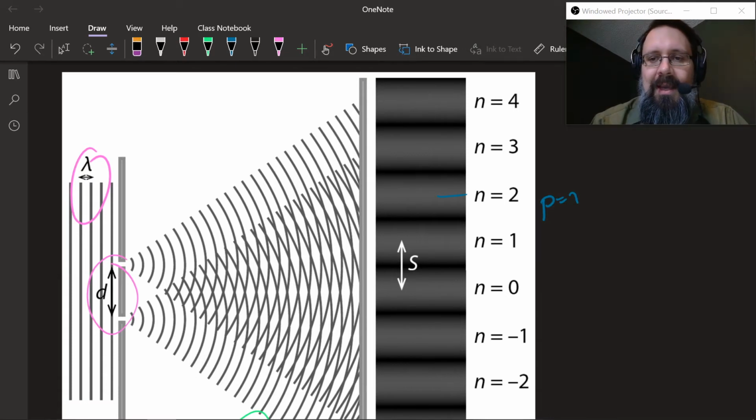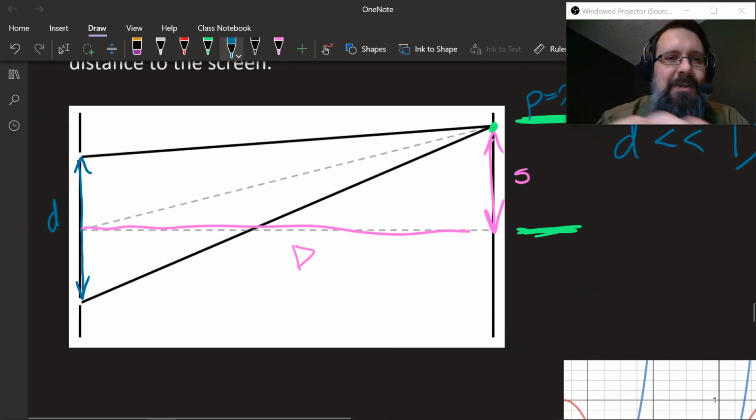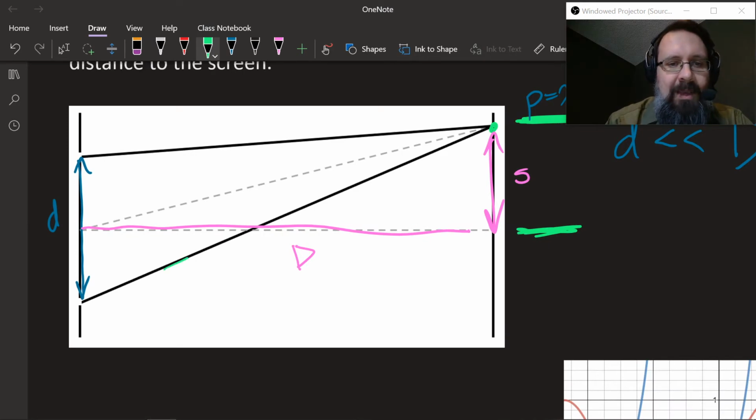And so on. Each one of these bright fringes happens where the path difference is more and more. The first one we're looking at is just 1 lambda. We're trying to find that first spacing, and the path difference is just going to be lambda. You can see here that there is a path difference. Imagine that this is a ray of light coming out this way, and there's a ray of light coming this way. We can find the extra distance by dropping down a perpendicular. I'll do that right here.